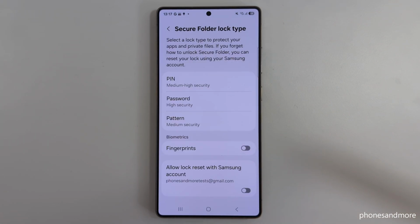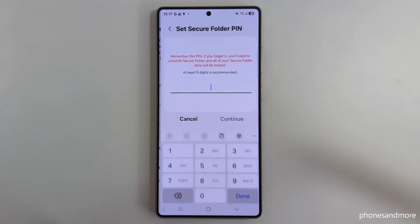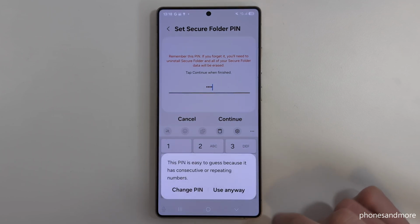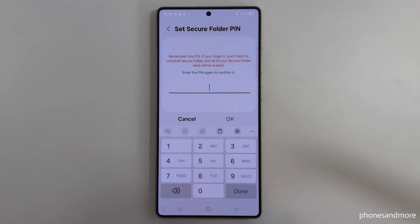Okay, we are back, and at the next step we will need the lock type: if you want to have a PIN, password, or pattern. I'm more a fan of the PIN. And yeah, let me take 4 times the 9. Please take a better one. After, just tap on Continue or Done. So he's angry now because my code is too simple, but I will use it anyway.